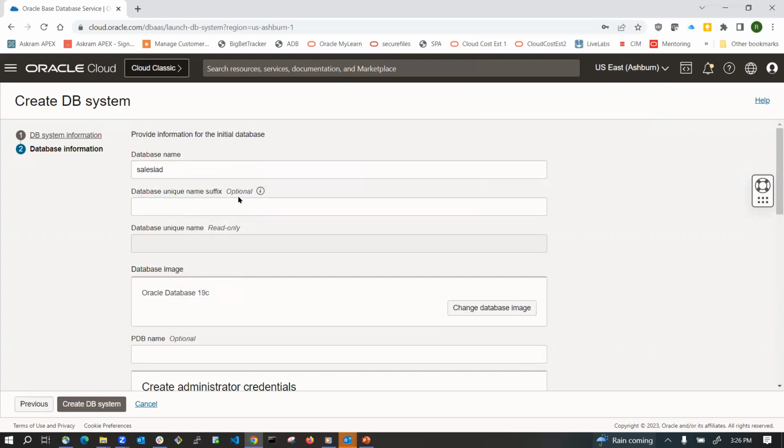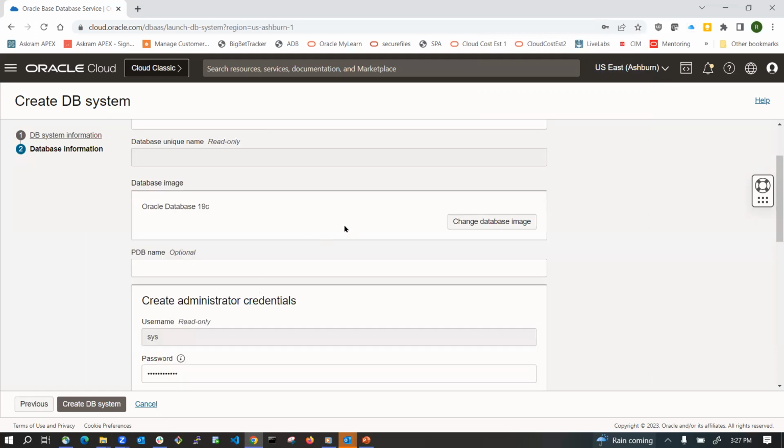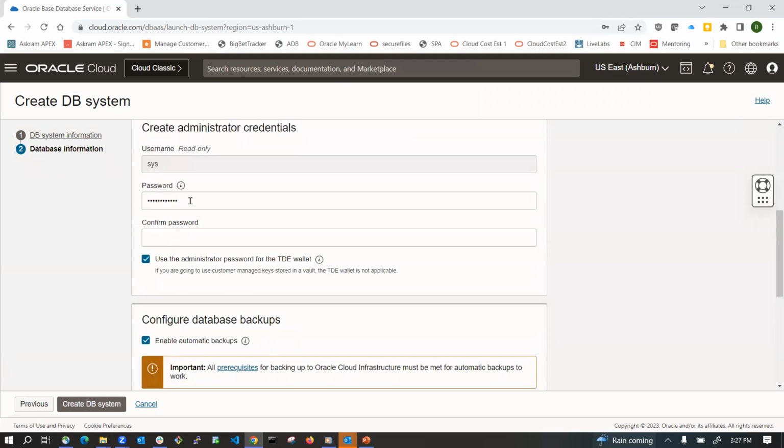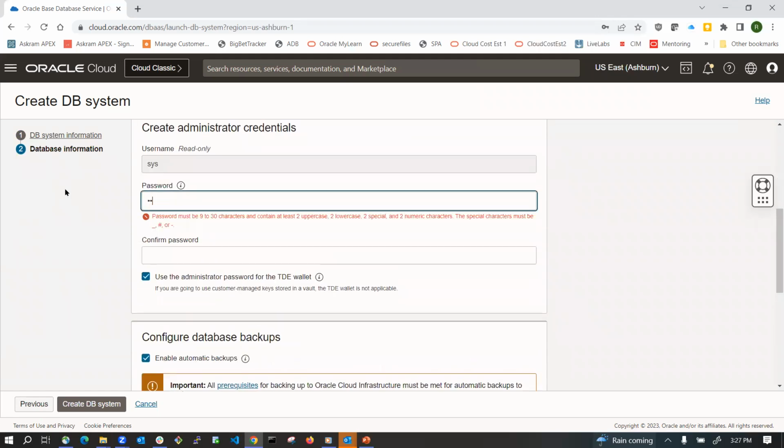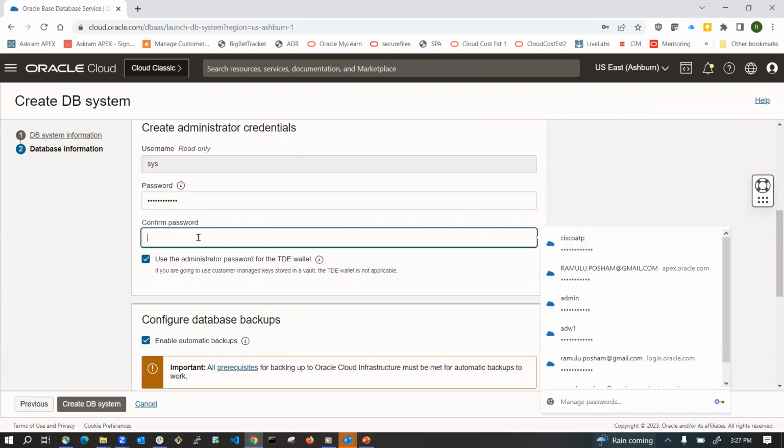Actually, let it assign. It's going to dynamically generate a string, and it's going to suffix it to this particular database name. All right, DB name is sales IAD, and it's going to choose by default 19c database, and it needs the password for the sys. Put in the password here.